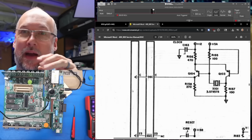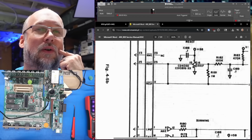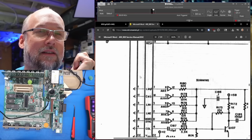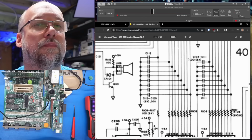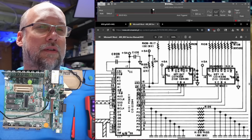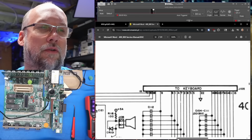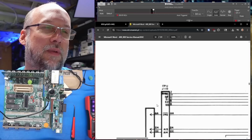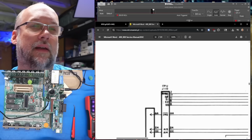Incidentally, the edge connector on the back of the motherboard I thought was an extra connector is test points. So all of this stuff goes to there. So it's much easier to actually test these signals. That was nice. So looking at the keyboard connector, these lines are obviously for the matrix because this goes into the Pokey chip. But then there are these extra signals that go directly through some resistors right to the CPU card. Non-maskable interrupt, S0, S1, S2, and S3.